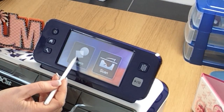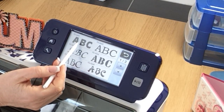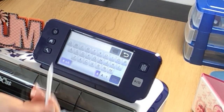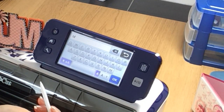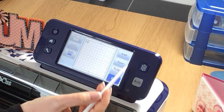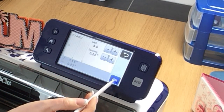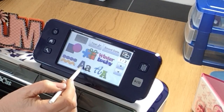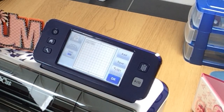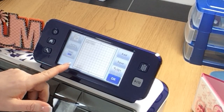So I'm going to go into pattern and I'm going to come to the font, and just to make it easy, I'm going to choose this first font because I think everybody will have that font no matter what machine you've got. I'm going to type a capital letter M and say OK, set, and that's put it on the mat. Then I come to add, come back to the same text, do the U, set, add, and then do the other M. The reason I'm doing it this way is because there's no undo function for when you type a word directly on the machine.